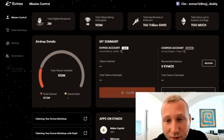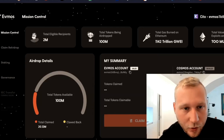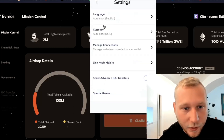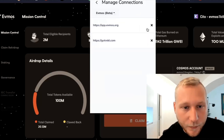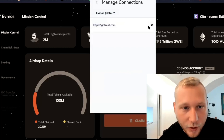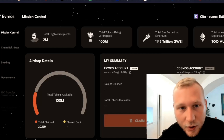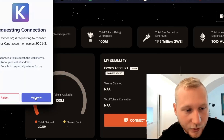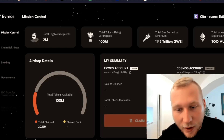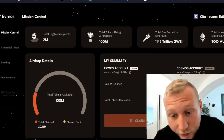What I see sometimes is that it says 'not supported' here on the top right in front of your Kepler logo. What you could do is click on the Kepler logo, then click on these three lines here, click on settings, manage connections, then choose FMOS — FMOS beta, that's the one. Then you just manually remove those connections with the site — disable connection. If you refresh the site, it should ask you again to add this network requesting connections. So you approve that and then maybe it works. Let me know in the comments if that worked for you, and if it didn't work, please also let me know.